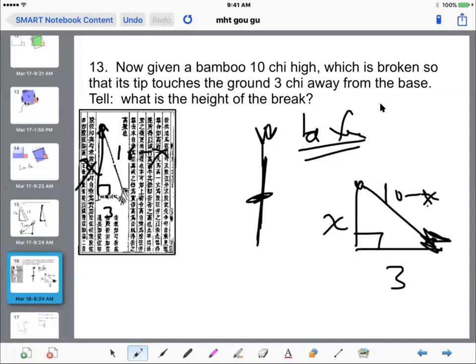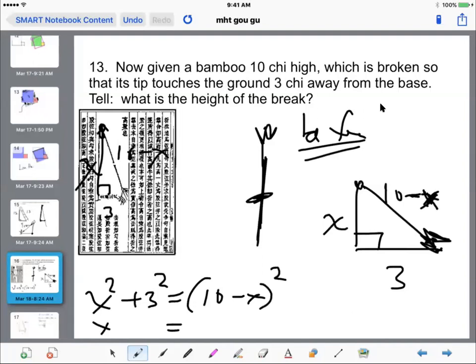So this is a really interesting question because something funny happens in it. It's not like the question we're used to seeing where 2 sides are known and then you have to eventually take the square root of something. When you run this through the Pythagorean theorem, something really interesting happens that in all my years of teaching math, until studying the Nine Chapters of the Mathematical Arts, I had never seen happen before. And what is that? What happens now that rarely happens in modern Pythagorean theorem word problems?